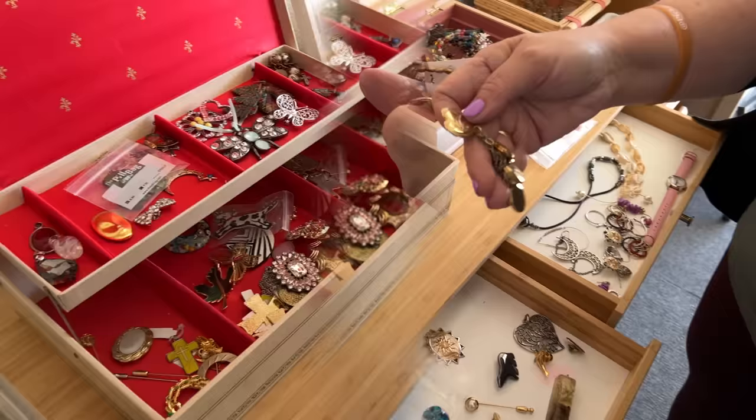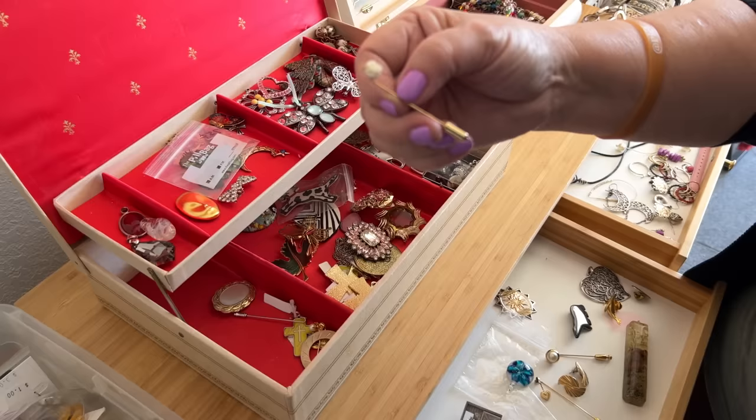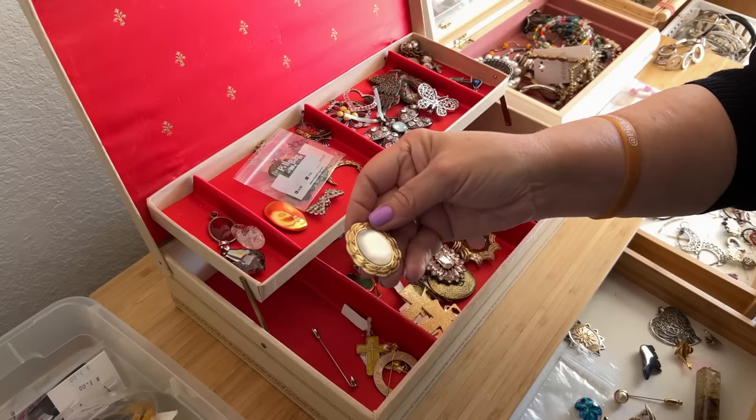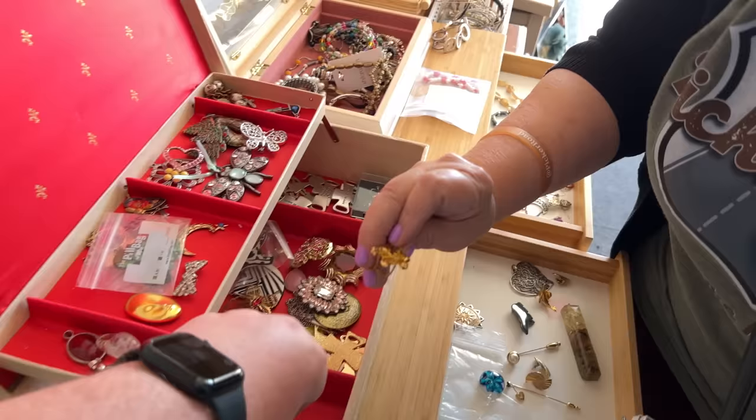Let's pick up that wreath. That's so fun. And what else do we have? A little coral stick pin. Let's pick that up. Oh, look at this one. I like this. Little carved ivory flower. Isn't that pretty? Mm-hmm. Pick that up. Oh, that's for a scarf. Let's see what other. They have the cutest little stick pins. And I see a Scotty. What do you see? Little heart stick pin.